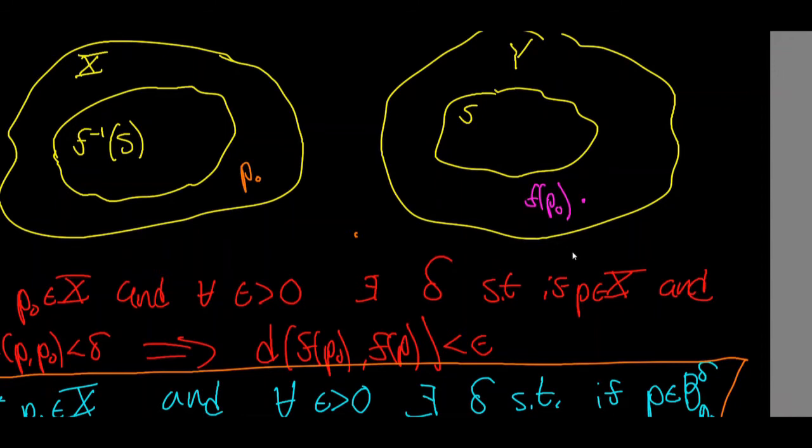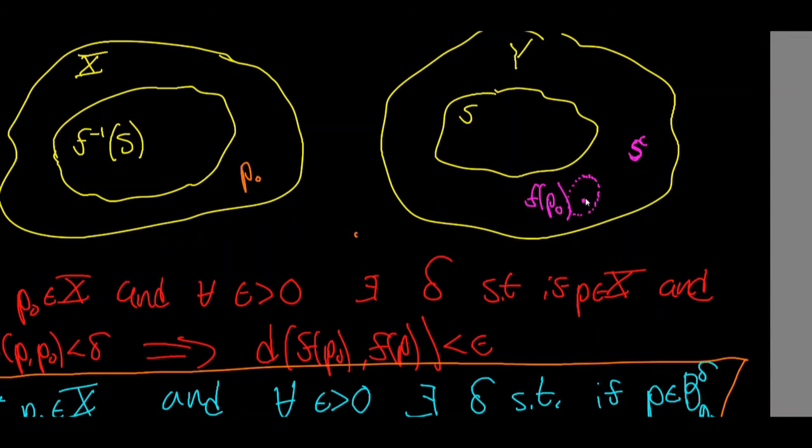So what do we know about open sets? Well, we know that for any point in an open set, there exists an open ball centered at that point, entirely contained in that set that we are claiming to be open. So we know that S is closed, therefore the complement of S is open. So f of p naught is just a point in the complement of S. Therefore, by definition of an open set, it must be the center of some open ball entirely contained in the complement of S.